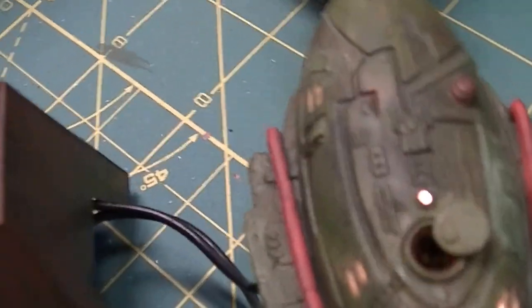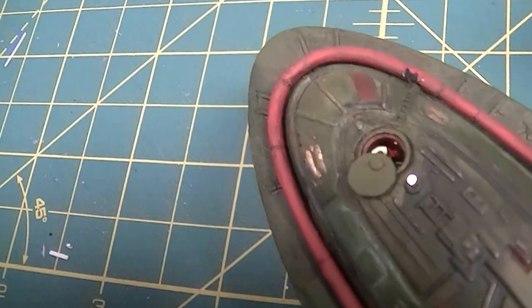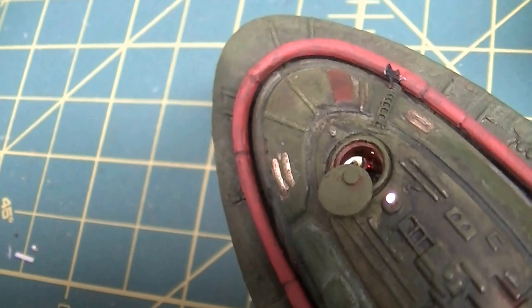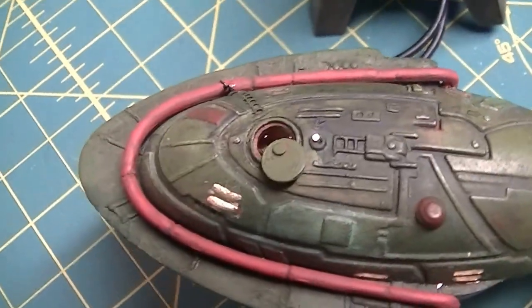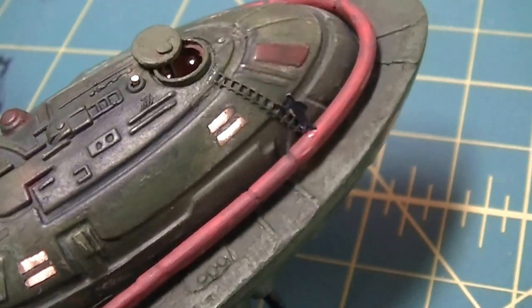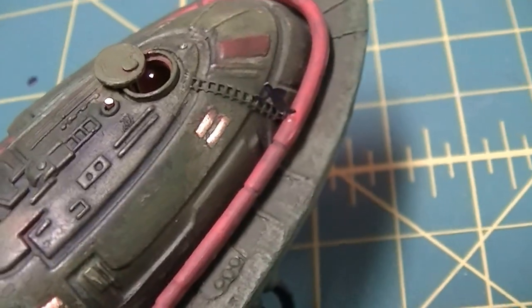That's hard to see - it's a bit dark in there - but you might be able to see that there's lighting in there. It's got its own little control panel in there. I think you can just make out the red light. There are also warm white lights in there that are just the lighting inside that airlock chamber. There's a photo-etched ladder going down the side that I added - I bent it to be in shape with the hull, to look like it's attached all the way down. And there's another Klingon standing right there.